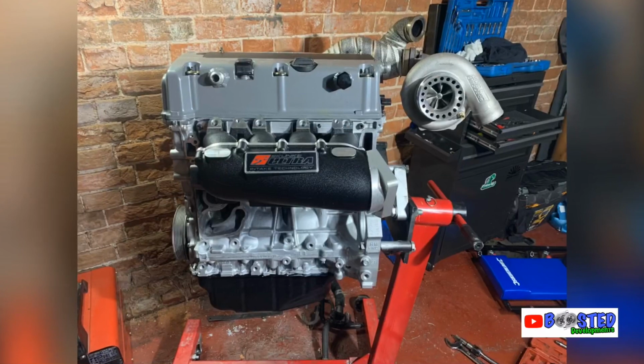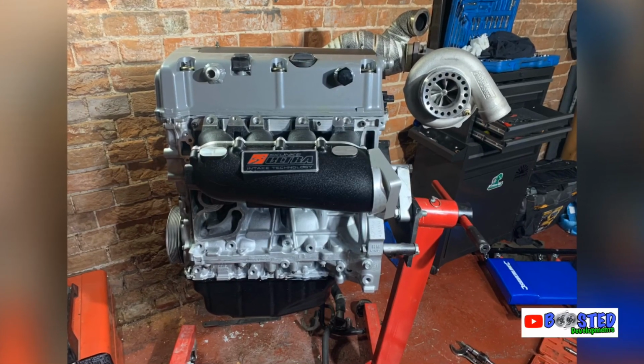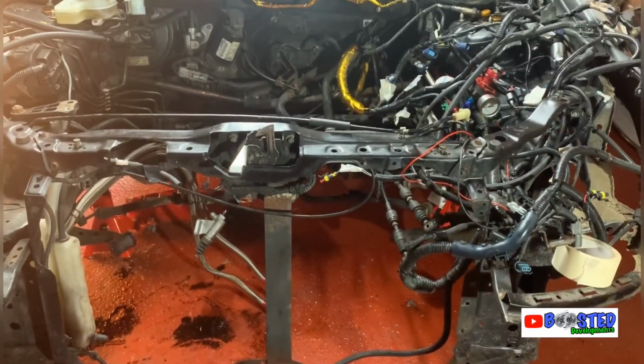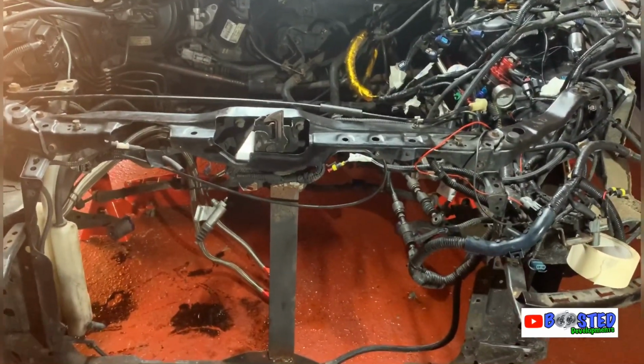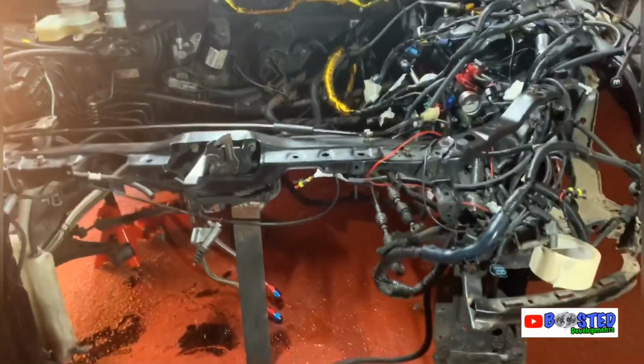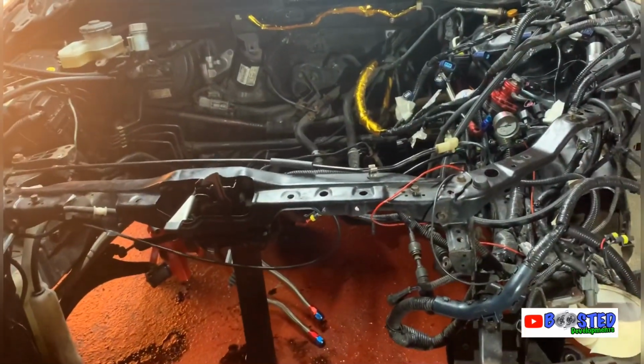And let me show you where I'm at, because I'm quite happy and surprised at myself. So here we go. We got no engine, do we? Yeah, she's out, guys. I mean, a million times easier than I thought it would have been.